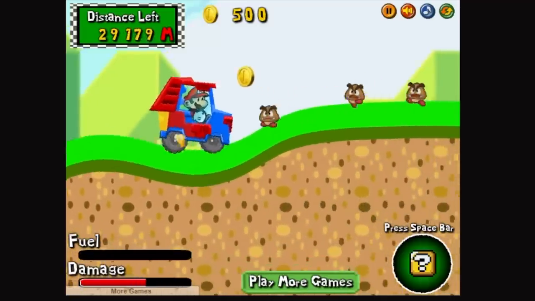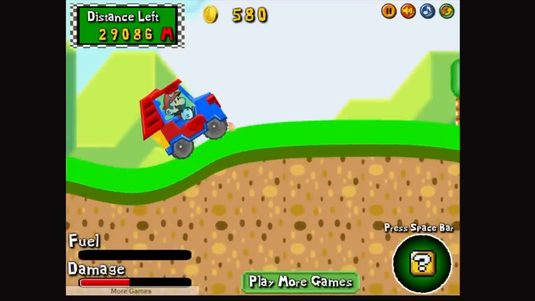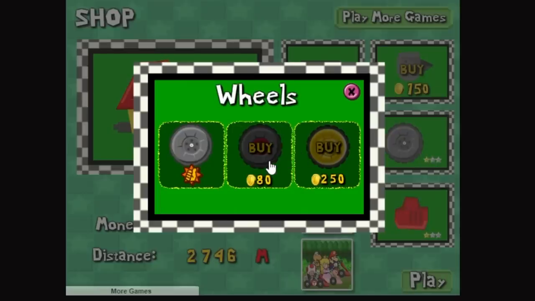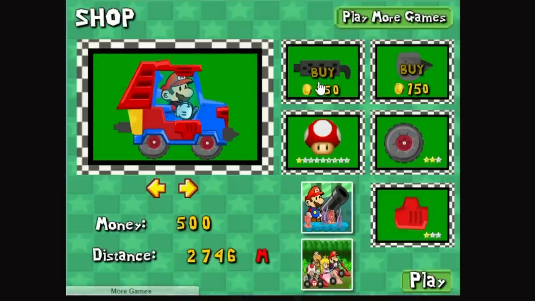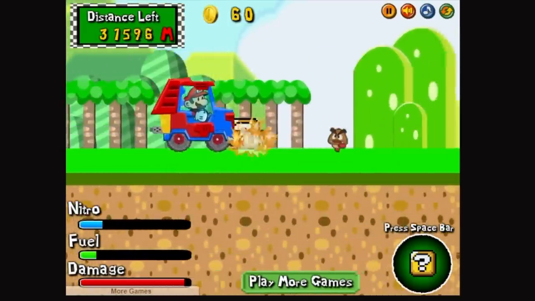Oh, you're murdering all those Goombas. Damage. Do I want to kill the Goombas? I don't know. I think you can buy stuff. Wait, I got money. Yeah, maybe that's the key. Buy that muffler. I mean, that's what it looks like to me. Well, I can't buy it. Maybe it'll just make your car quieter. Now I have a nitro. Now we can get over there. Okay, here we go. Now we're ready.